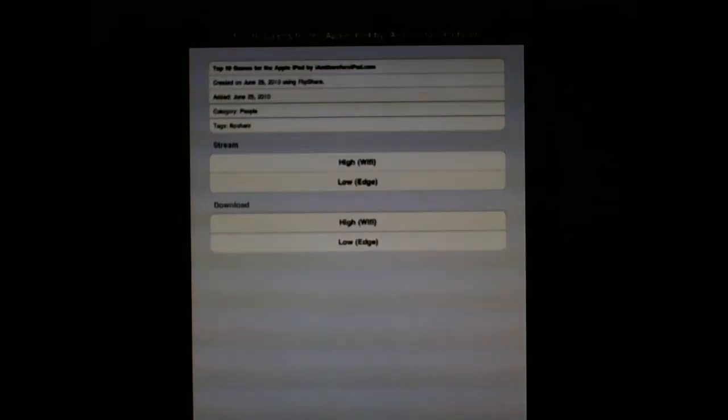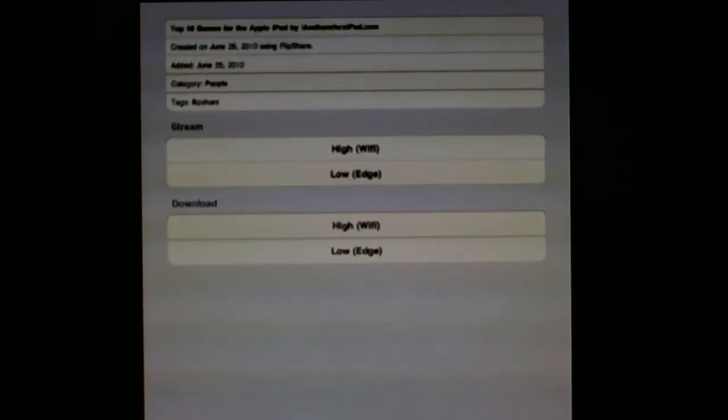I click on it, and it gives me some options. It gives me some few details about the video, and then it gives me the option to either stream it in high or stream it in low, or download it in high or download it in low. So I'll choose to download high.